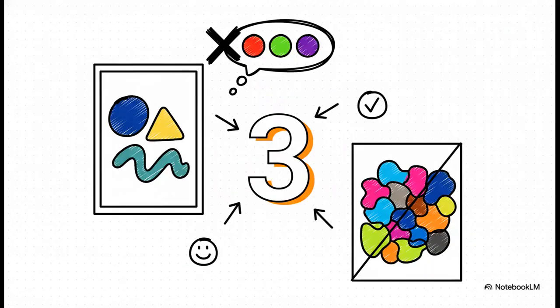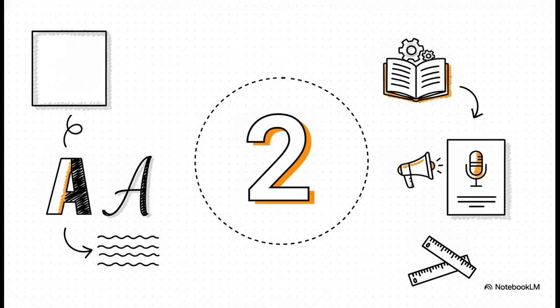Now for a super simple but super powerful design rule. When it comes to color, what's the magic number? Three. That's it. Stick to a maximum of three main colors. This one little constraint will instantly make your poster look cleaner, more professional, and a whole lot easier to read. And here's the second magic number, two, as in two font families maximum. You might use one for your big headlines and another for the smaller body text. That's all you need. Trying to use five different fonts is one of the fastest ways to make a poster look cluttered and, honestly, pretty amateurish.